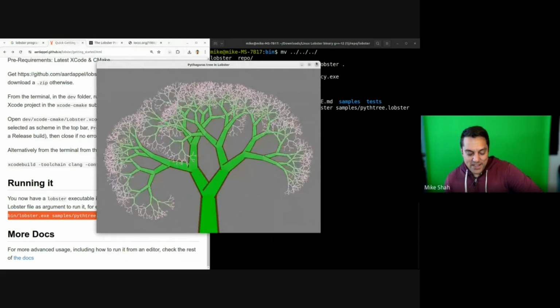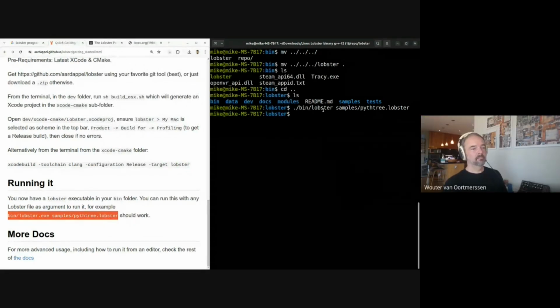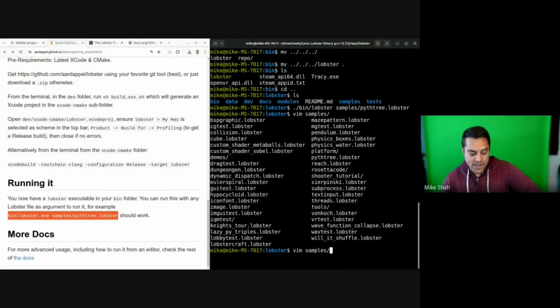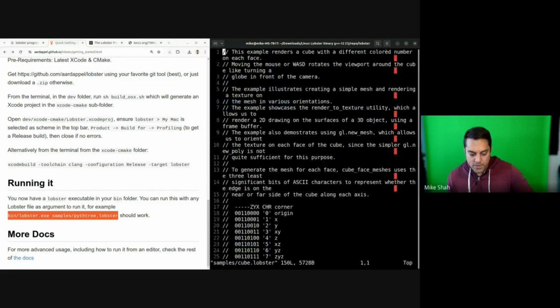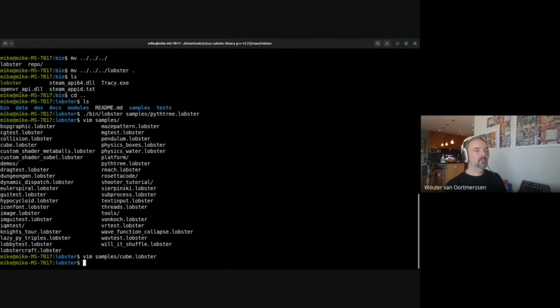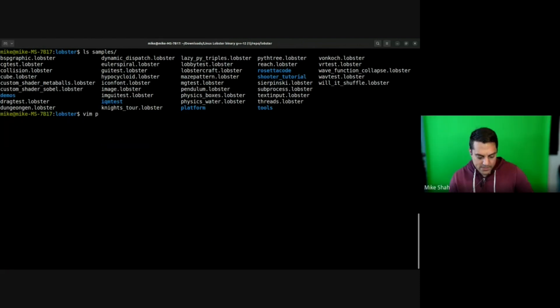So beautiful. So why don't we go into one of the samples here? We'll go into one of the samples and then we'll start wrapping up because you've been very generous with your time. But we've got to look at the language here. And you've given us a lot of samples here. Let's see. What would be a good one? Well, most of these look like they're graphical ones, which I love. Why don't we just start off with a good old cube? Because I think we could probably parse some of that here. Oh, that's actually one I didn't write, and it's kind of long-winded. So okay, maybe you want to start me with that same one, that Pythagoras tree. It's really, really short. Yeah, let's do that here.